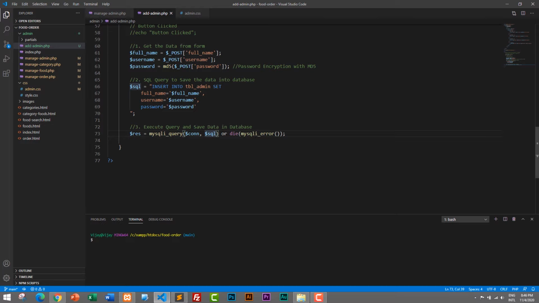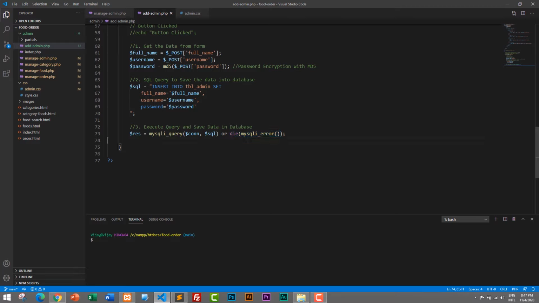This will execute our query, and if the query is executed successfully, then we will move on. But if the query fails to execute, then we will not go into another process; we will stop here and display the message. So this mysqli_error will display the message, and this die will stop further process.